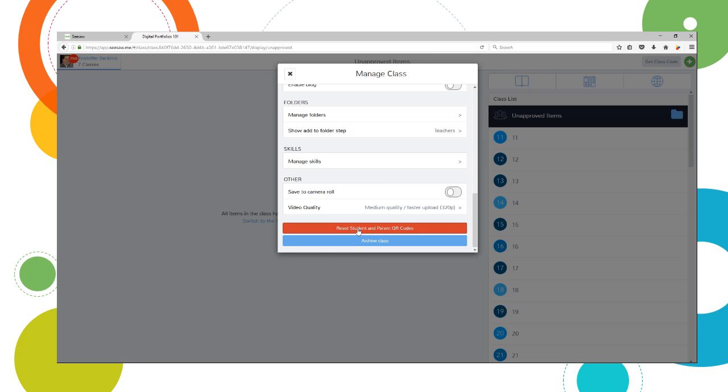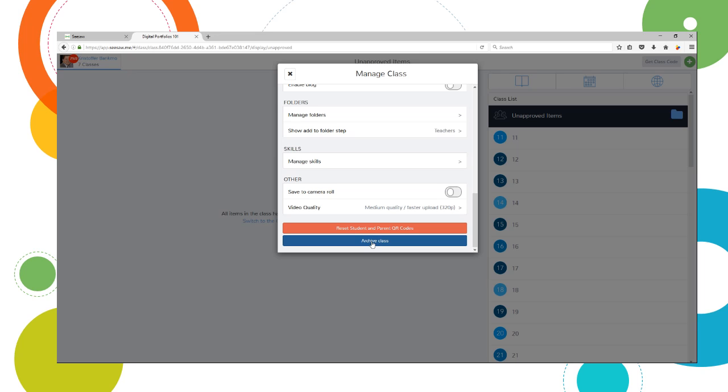If we reset student and parent QR codes, if you have given the QR codes to parents to have access, or if you have posted the QR code in your classrooms for students to scan like you did to enter this class, you can reset that, but then everybody will have to rescan in order to have access. The QR code is the password to the portfolio for the accounts. So don't let that slip out there on social media. Don't post it in the hallways, because anybody that has a QR code has the password to get into your class.